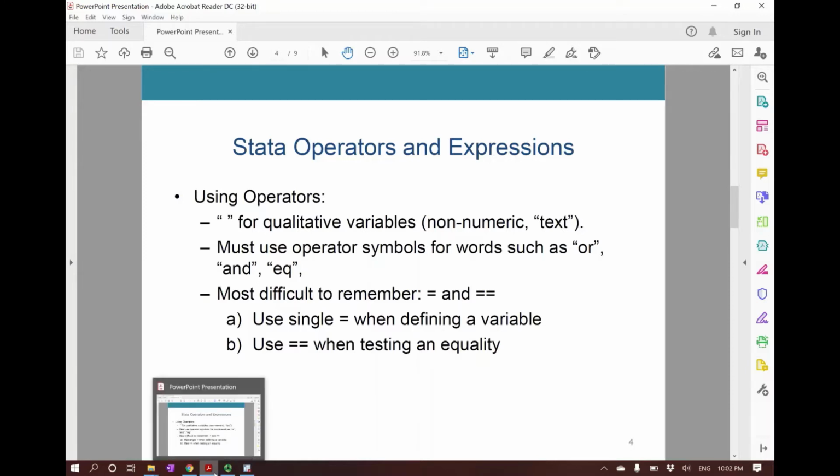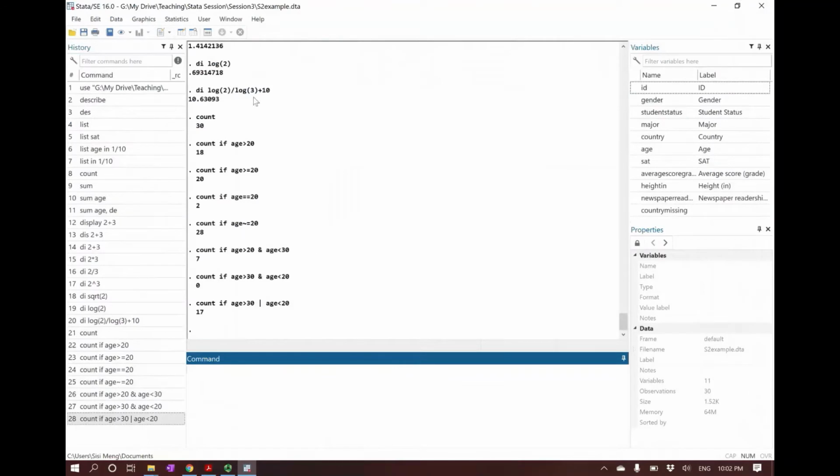Okay. So another thing is sometimes you want to use this if statement, but you are using it for qualitative variables, which are non-numeric variables, and the data is in text form. Previously you just wanted to count if age equals 20.